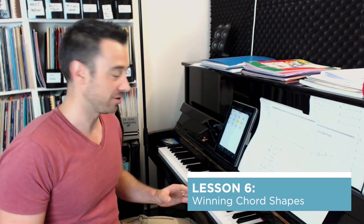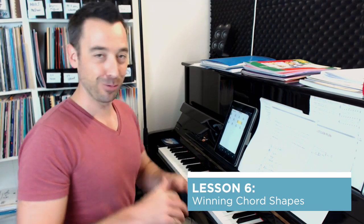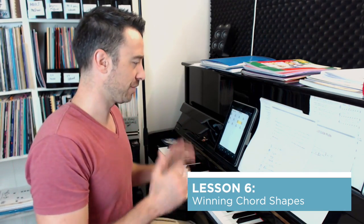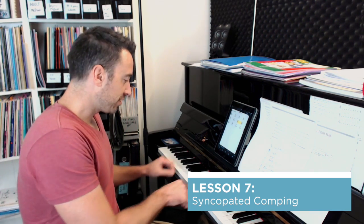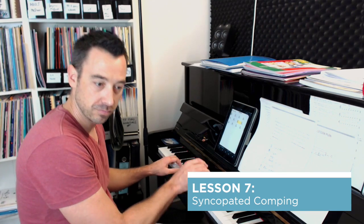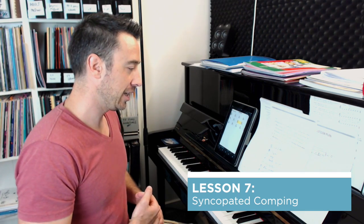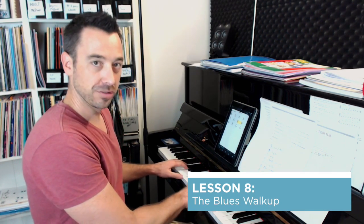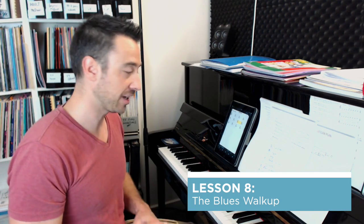It's not really complex. I'm going to keep it really, really simple so that anyone can do it. I'm just going to show you some winning chord shapes that just absolutely work. You don't have to worry about the fact that they've got 13ths in them. Just remember the shapes. In lesson 7, we're going to talk about syncopating the comping. So instead of being on the beat, we'll start to do kind of things. In lesson 8, I'm going to explore the blues walk up and show you how you can introduce that to the students.